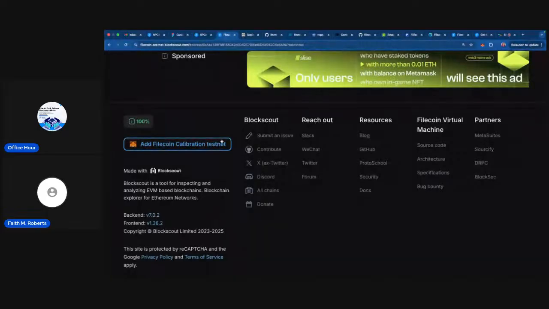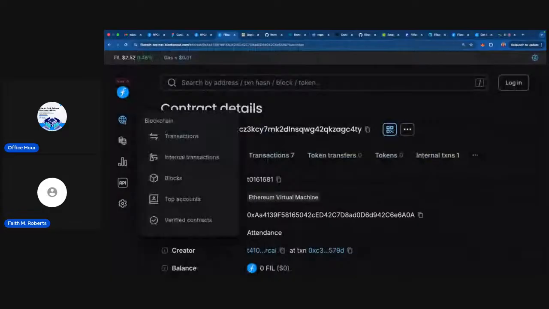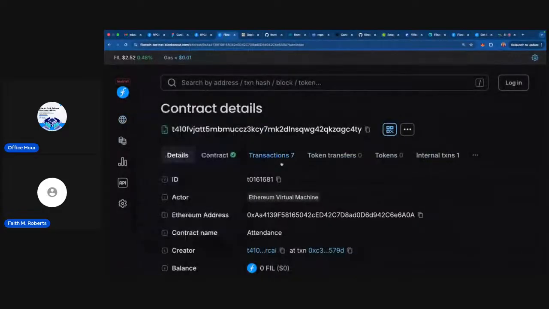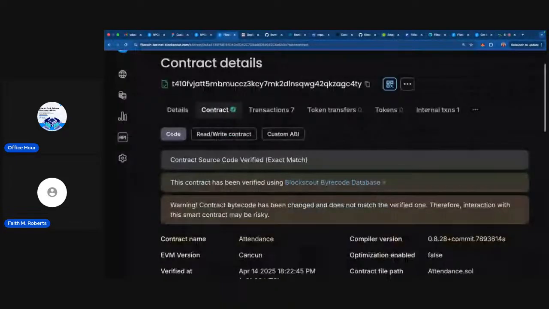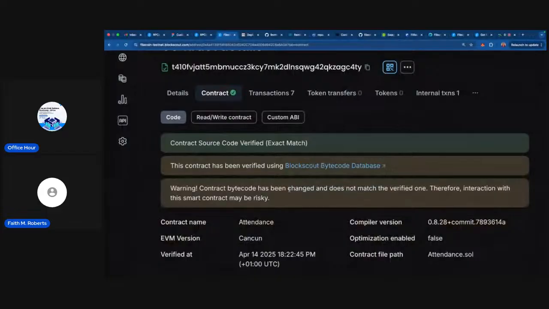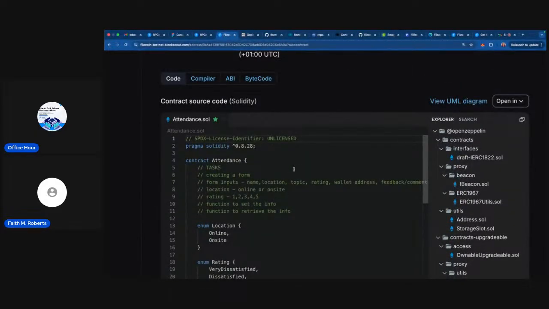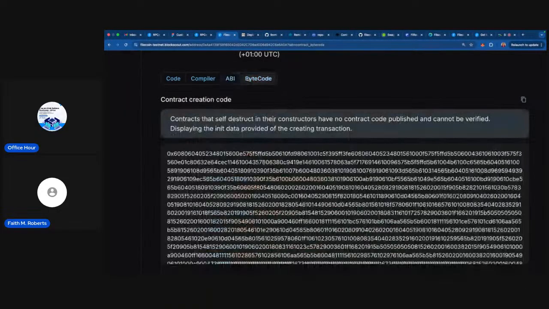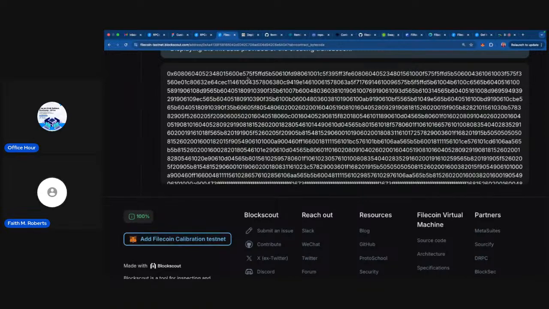Why can't I find the ABI? Now, I told you that it compiles to bytecode and gets stored, right?